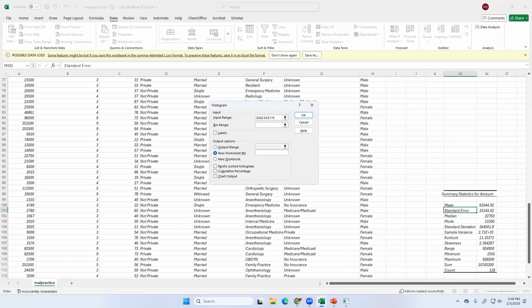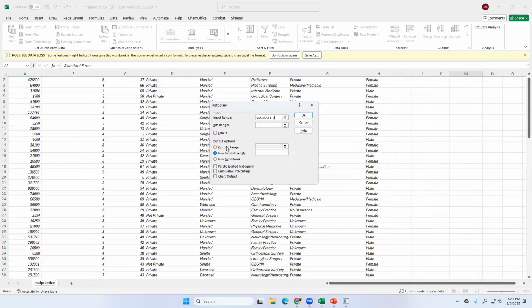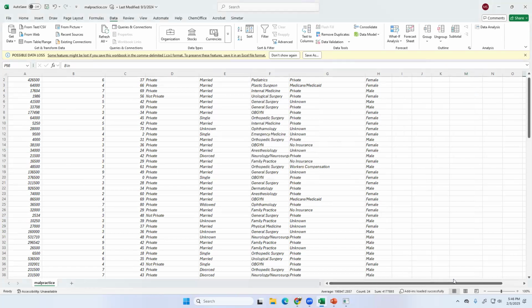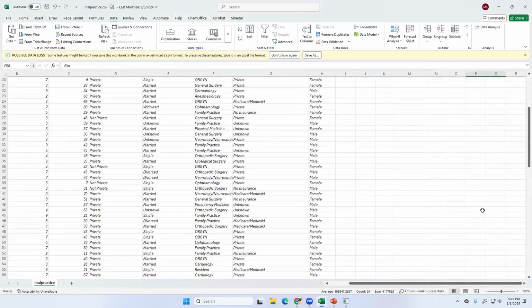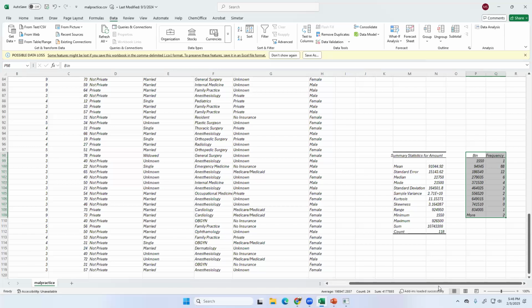We want the histogram for the amount, with output at P98. You specify where you want the output, you hit OK, then you should see the output somewhere.